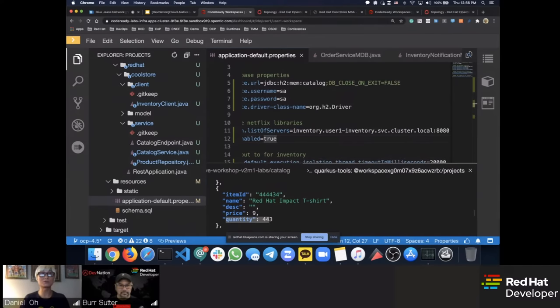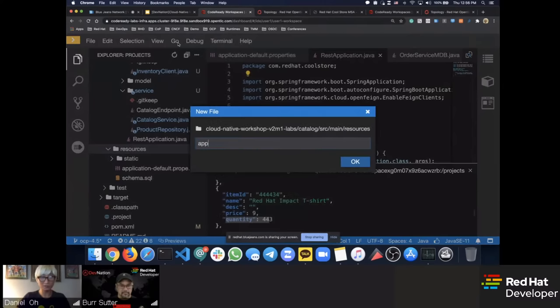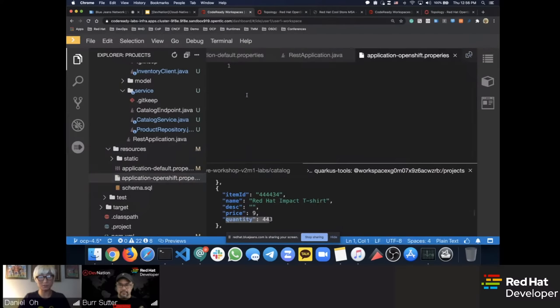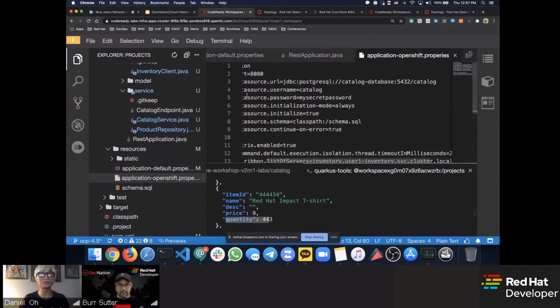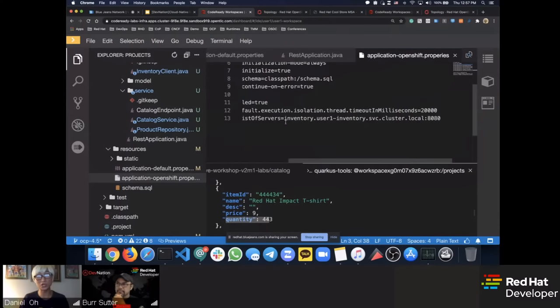So now we're going to deploy this application to OpenShift Container Platform. In order to do that, we need to create a new application properties file under the resource directory, let's say application-openshift.properties. This is a difference between Quarkus and Spring Boot. In Quarkus you can just put in a prefix to differentiate multiple environments and have a unified configuration. But in Spring Boot, you fundamentally have different app configurations, like JDBC PostgreSQL, and you need to change your URL based on the Kubernetes service name.